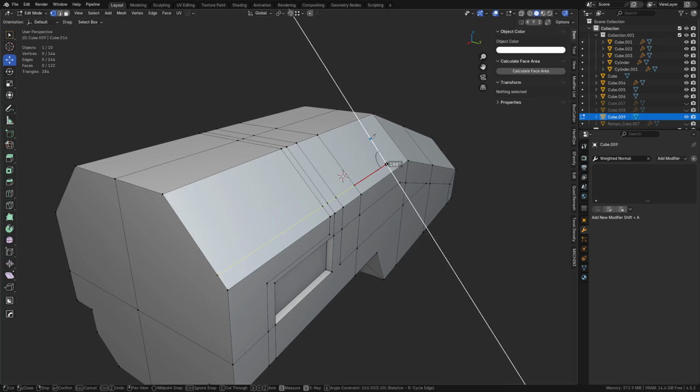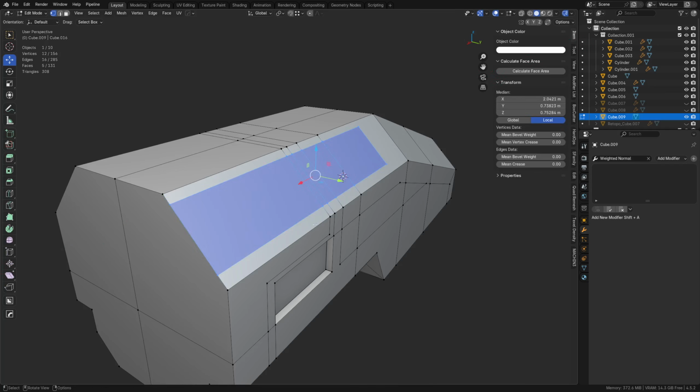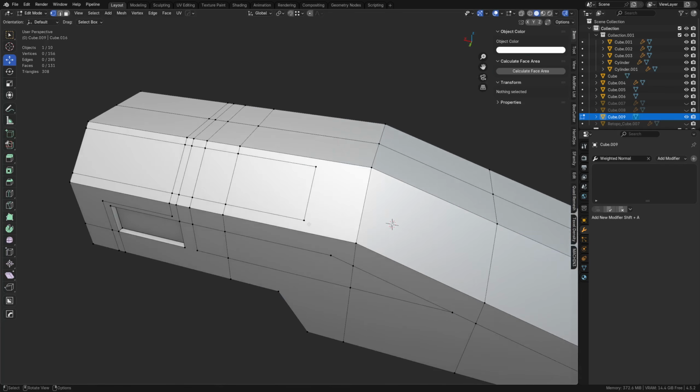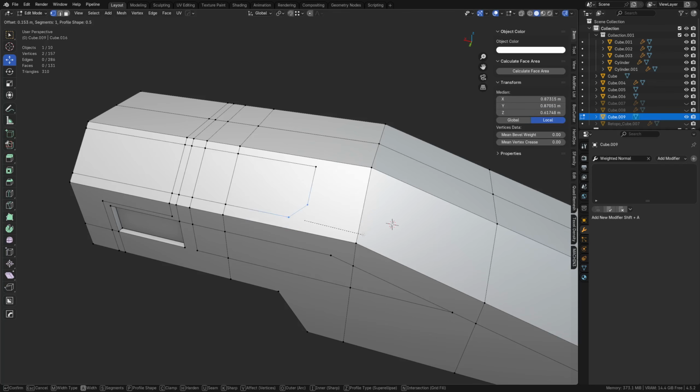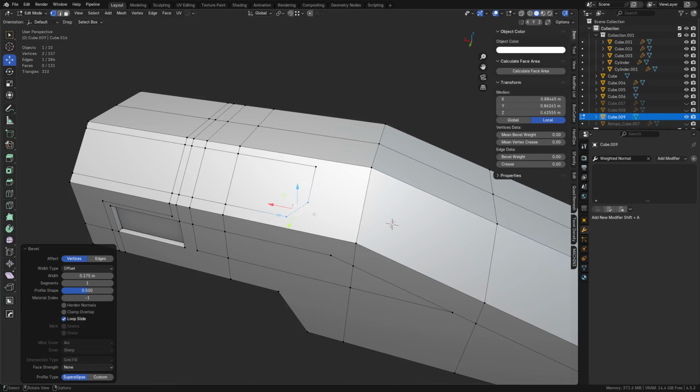We press A twice. That does an angle relative. When you do A twice, we can do 90 degrees, right? And then we should be able to bring it all the way back if we needed to on X. So you can switch those modes up with the knife cut as well. You can bevel a vertex by hitting Control B and V to do that.